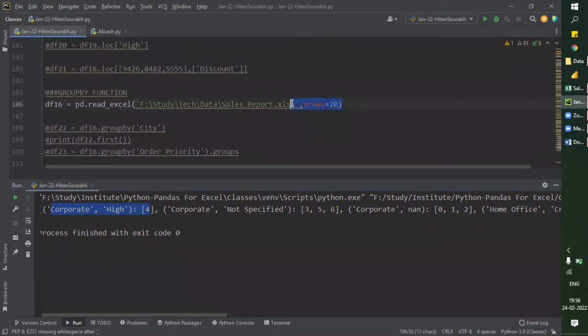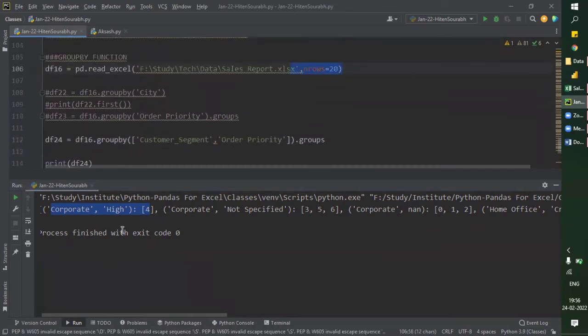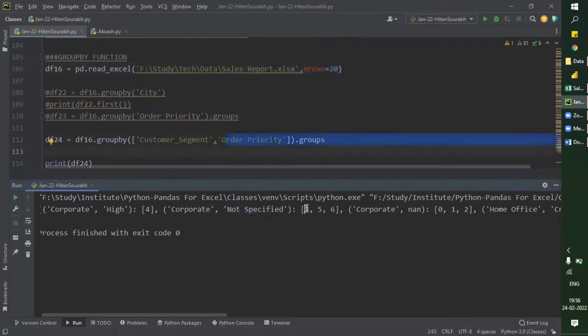We are just pulling the top 20 rows. So in that top 20 rows, there is only the fourth row having corporate and high, and then corporate and not specified as your order priority in the third row, fifth row, and sixth row.